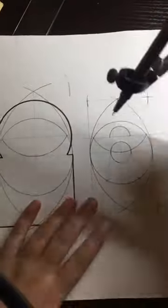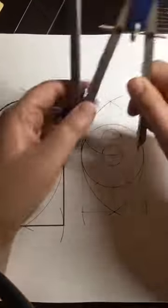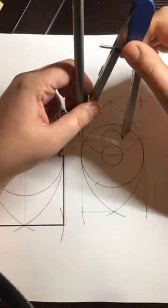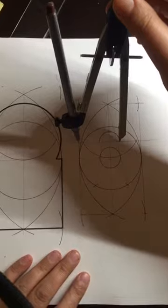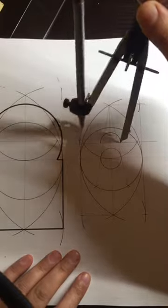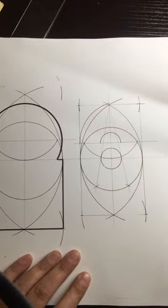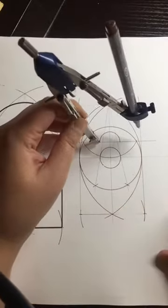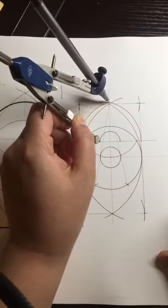The next thing we're going to do is create a radius that's two-thirds of this line. So we place our compass on one end here and take it to the point where the springing line intersects with the vertical. Then I'm going to take it up until it meets the vertical, and then I'm going to stop. Then we move to this side. And if I've done this correctly, this springing line should meet. And it does!